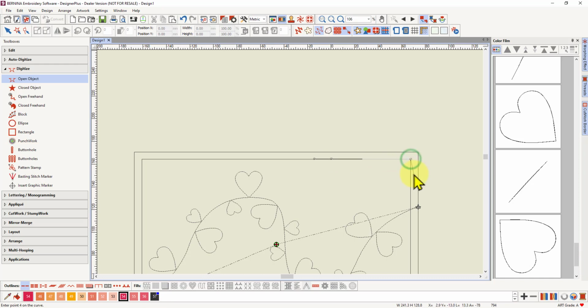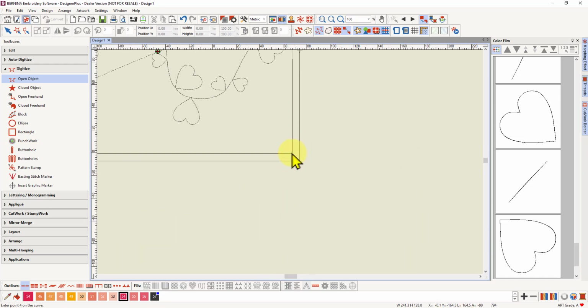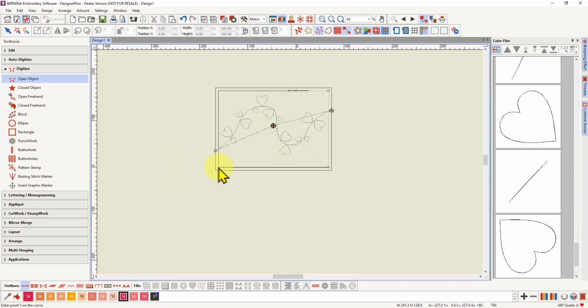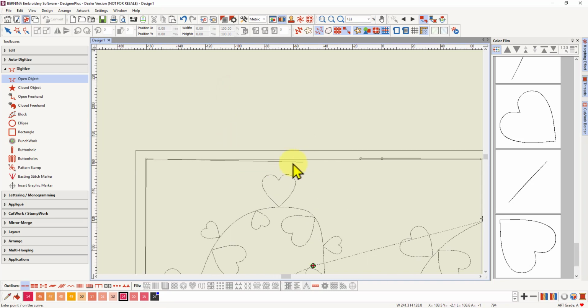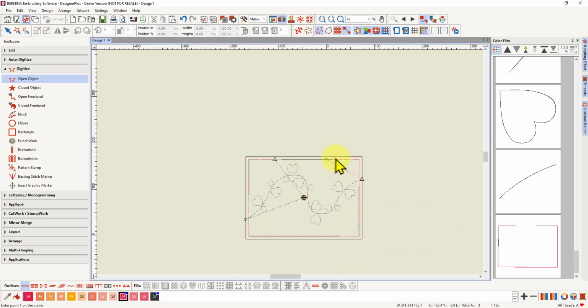Left click on the corner, then you can come down and left click on the next corner, come over and click on the next corner, and the next corner, and then come up here, zoom in so you can see how much gap you want to leave, probably about that much. So I'll left click there and then come back to back stitch and left click again and hit enter. So there's my stitching line for the mug rug.